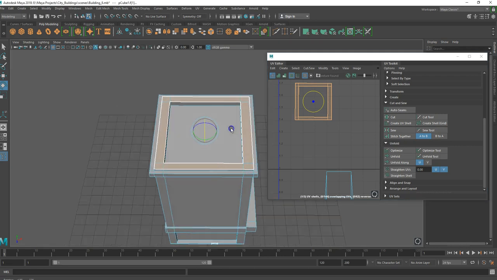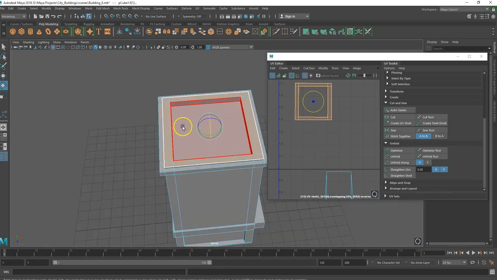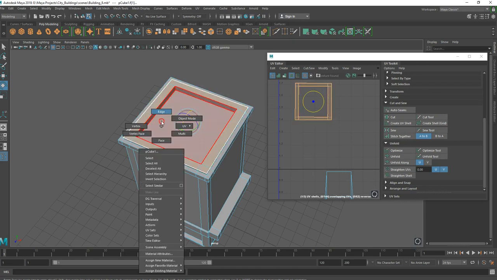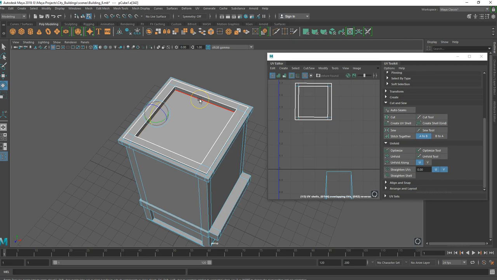I can better see in my mind how it relates to the building. Okay, so now I am also going to cut this big piece out right here on the top. I'm going to go back to edge and select all 4 corners here.